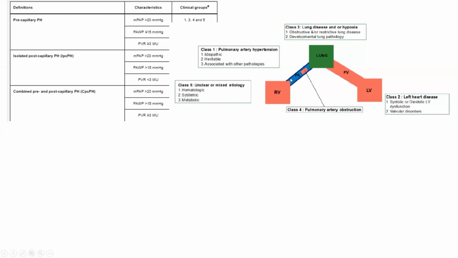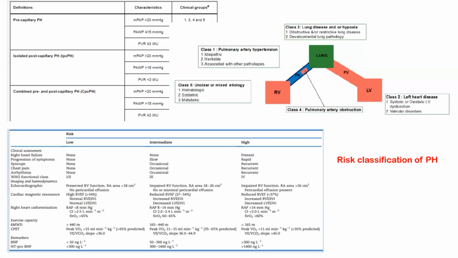So first category is pulmonary arterial pressure, second category is pulmonary venous pressure due to left heart disease, third category is pathologies in the lung producing pulmonary hypertension, fourth category is the mechanical obstruction due to thrombus, and fifth category is mainly because of the hematologic or systemic or metabolic diseases unconnected to any of these things, but producing changes in these vessels, both on the arterial side and venous side. So this picture, if you remember, you will be able to classify this into the 5 groups.